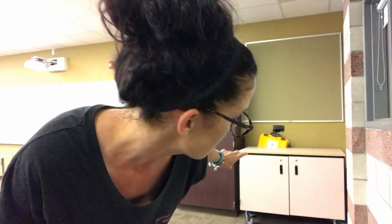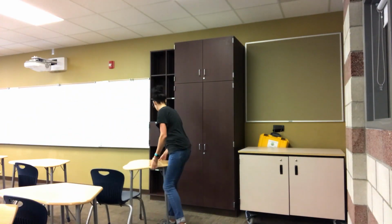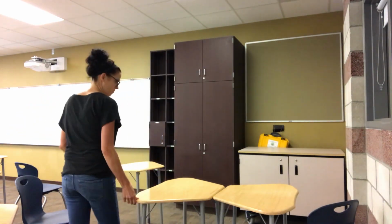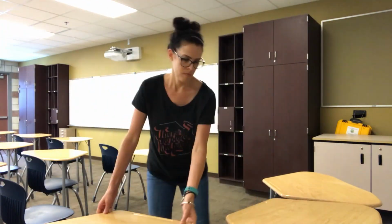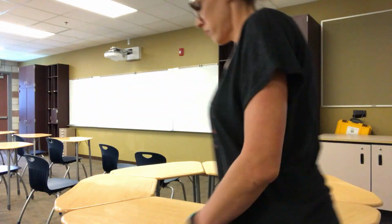I'm gonna use that little desk as like my teacher storage stuff. This might help me to get rid of my actual desk. Like if I keep my stuff in there and then I put my supplies up there, it'll stay away from the kids. And that awkwardly shaped cabinet fits nicely there. I think I need to move it out some. It's not all gonna fit there. That works.